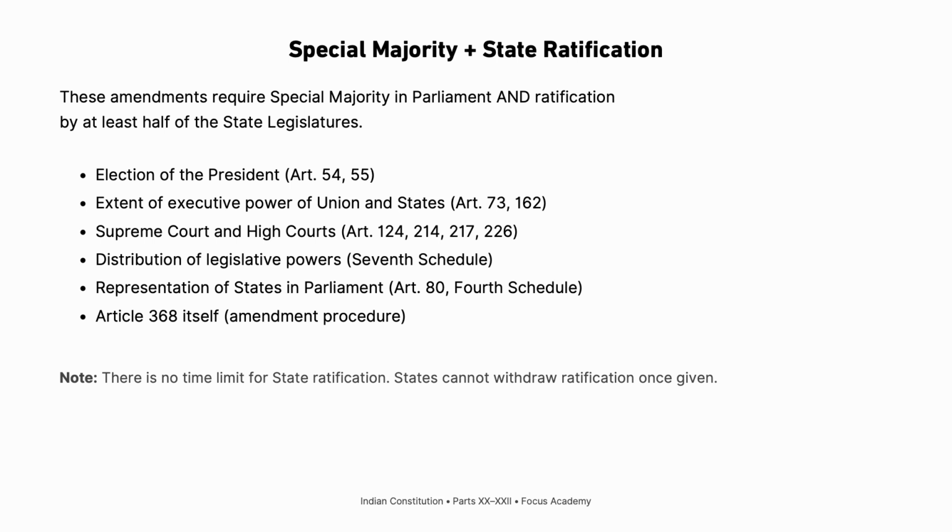But only in instances or cases where a state is directly affected, it needs special majority plus state permission, or a simple majority, which is mentioned directly in all these articles, that this shall not be considered an amendment of the Indian Constitution. Article 2 is mentioned, and the rest of the articles are mentioned. And there is one Article 169, creation or abolition of legislative councils. Now, if you look at it, abolition or creation of legislative council, why is it not considered a constitutional amendment?